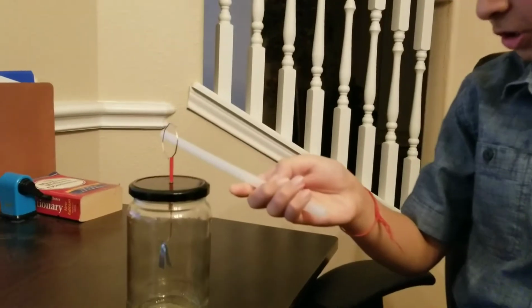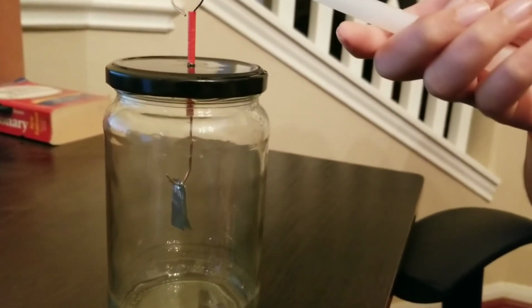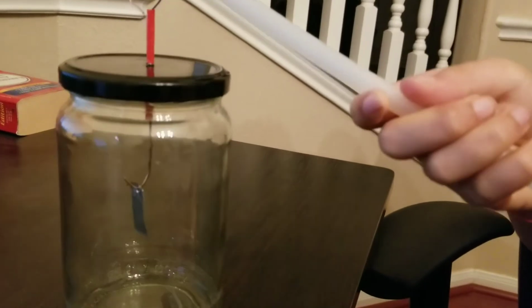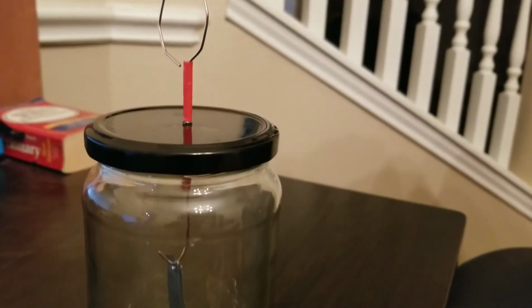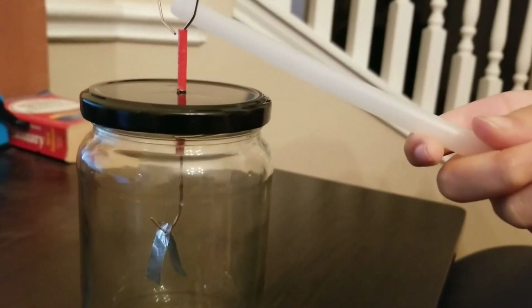Similarly, if you touch the charged plastic pipe to the copper wire, positive charges are transferred to the copper wire, which is called electric conduction. Since positive charges repel each other, this also caused the aluminum foil to repel each other and stay apart. Even if I remove the plastic pipe away from the copper wire, this demonstrates electric conduction.